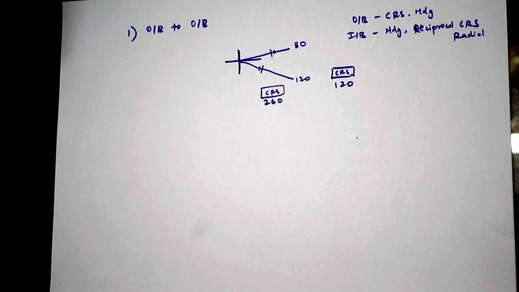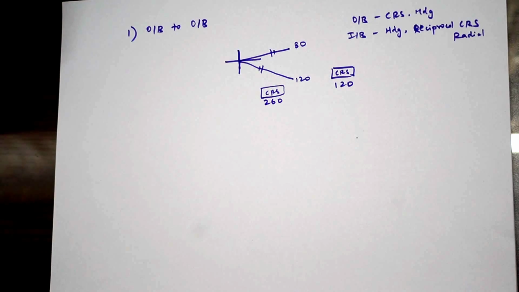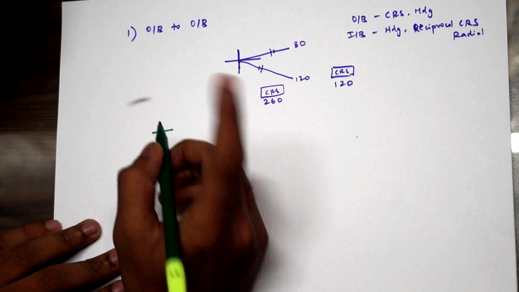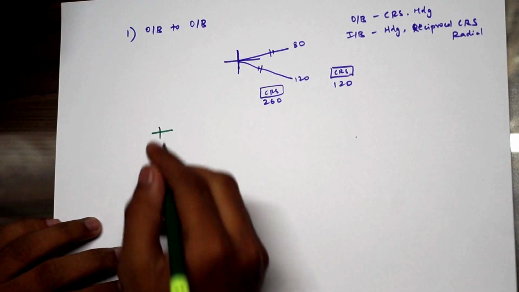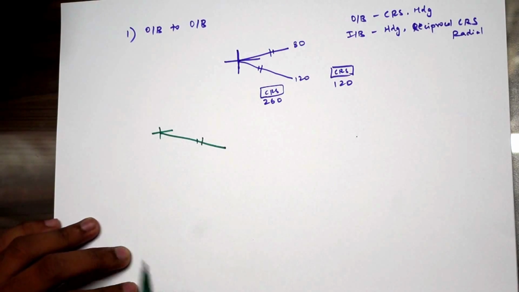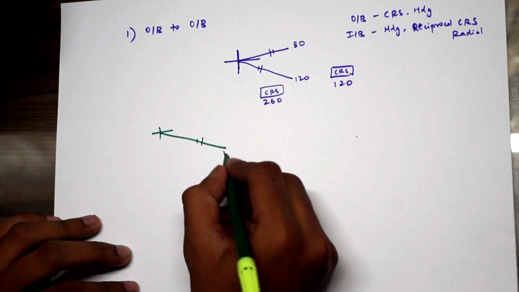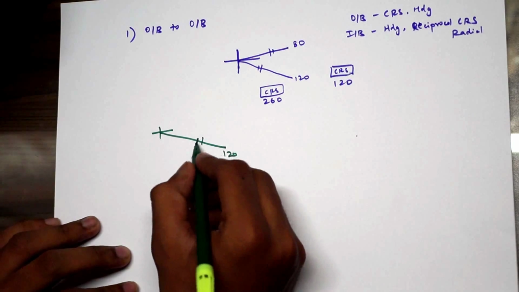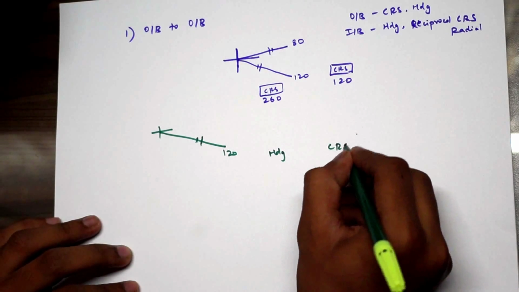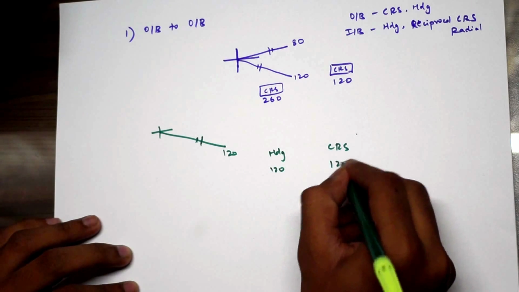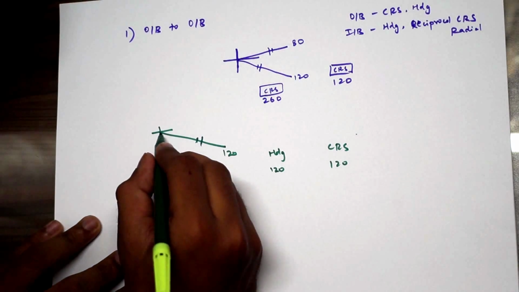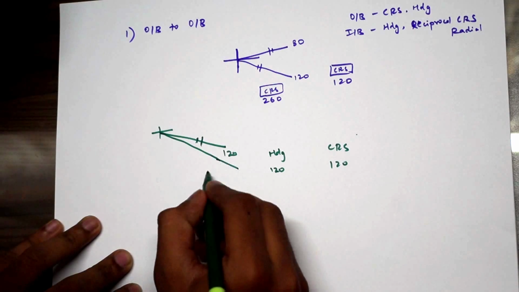Okay, so outbound to outbound. The first step, I always insisted that imagination is important, right? So first you should imagine where exactly you are. You took off from some runway and you are on this radial, say 120. You're going outbound on 120. At this point of time, your heading and your course are both 120, correct? Okay. So now you've been asked to intercept radial 140.